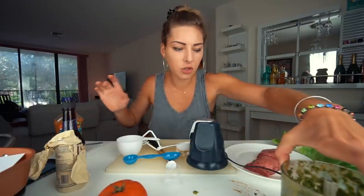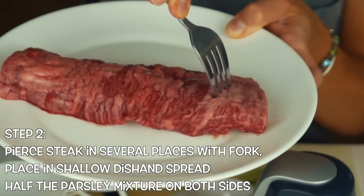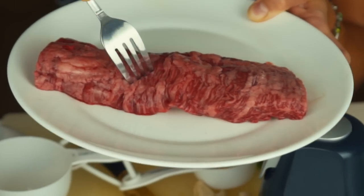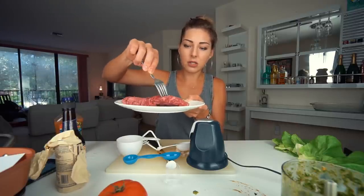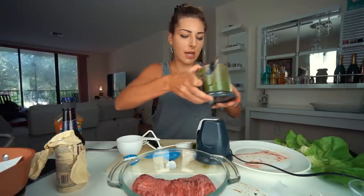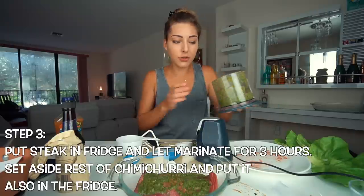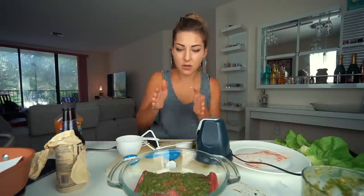I love chimichurri with steak — it's such a great sauce. We have the beautiful skirt steak, and we're going to carefully pierce it with a fork because we're going to marinate it. Usually when I make this dish I prepare everything the evening before so it can marinate for 24 hours, but today we're just doing the three hours suggested. If you want really good marination, just leave it in the fridge overnight and it'll taste amazing. We place the steak in a shallow dish and coat it with approximately half the chimichurri — that looks and smells fantastic. We store the remaining chimichurri separately in the fridge, and put the steak in the fridge for approximately three hours.